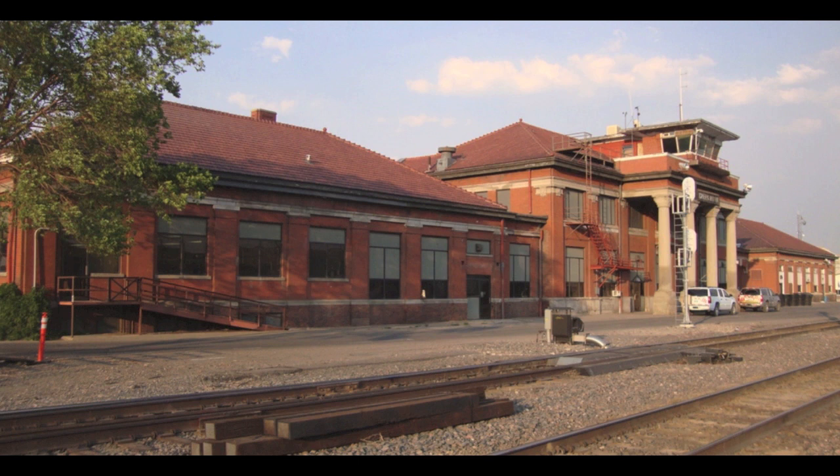This magnificent neoclassical brick building first opened in 1910. In 1997, Amtrak turned the station over to the Union Pacific when it discontinued its passenger service across southern Wyoming.